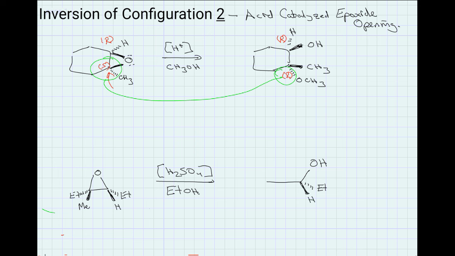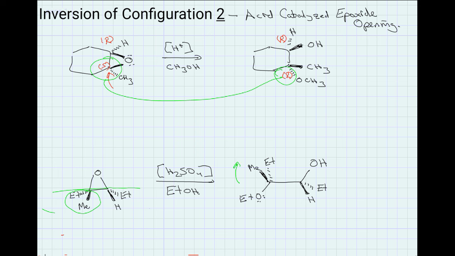But you can see on the other side of the molecule, now our methyl group is above the plane, and our ethyl group is above the plane. So let me just draw this down here, and this is our alkoxy group from our ethanol. So you can see that before, and this is what I was trying to get at in the last class, that here's the plane of the molecule. So you can see that what inverted was that these two functional groups were below the plane, and they are inverted. Now they are above the plane here.